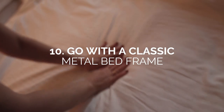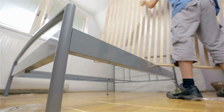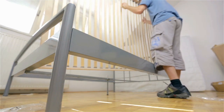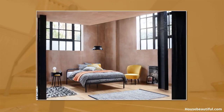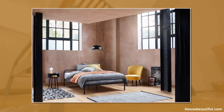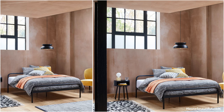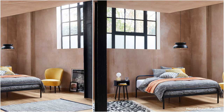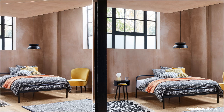Number 10: Go with a classic metal bed frame. A personalized bedroom doesn't always have to be boisterous and overwhelming. You'll be surprised how a classic piece, like a metal bed frame, has enough versatility to give personality to any bedroom. Homeowners may associate metal bed frames with retro designs, but there are now many styles available to suit any bedroom scheme. It's all in the structure and the finish. We adore how these textured pink walls complemented the metal fixtures, and how the black metal bed frame highlighted the industrial edge of the room, brimming with subtle hints of personality. We also love the pop of color from the mini chair and the patterned beddings that give warmth to the room.